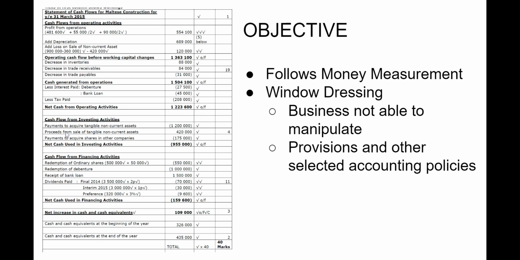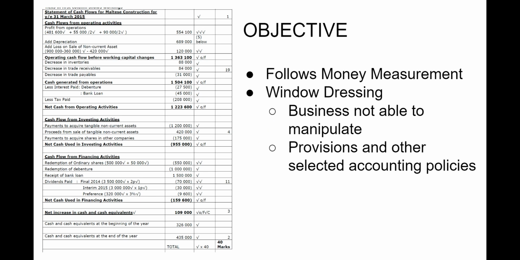Okay, just because during the series of videos I've been producing, I've used the same mark scheme for an exam to demonstrate a cash flow statement. But I think the important things about it are, first of all, cash flow statements are objective. And by that, it demonstrably follows the money measurement concept. It's all about money and where money has come from and where it's gone to. And that makes it a very objective way of looking at a company. It's not subject to any of those potential window dressings that businesses can do.